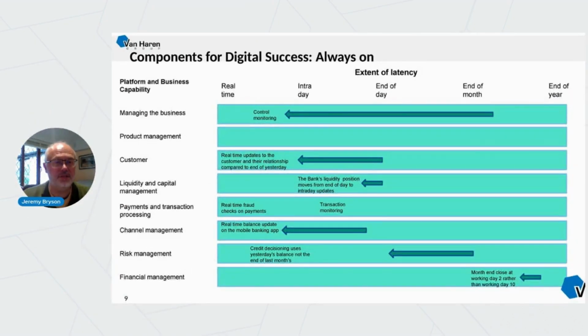Right, I mentioned that we had to be always on. I did mean that, but I also temper it slightly with this slide. The world is becoming more real time, but it's not completely real time. So the arrows show here some key aspects of a bank's operations. And the fact that you move from an end of month type of thinking or an end of day type of thinking towards an intraday or towards being always on.